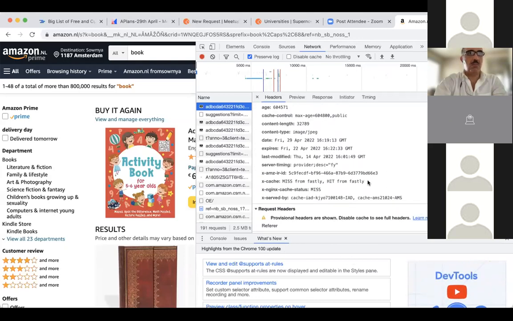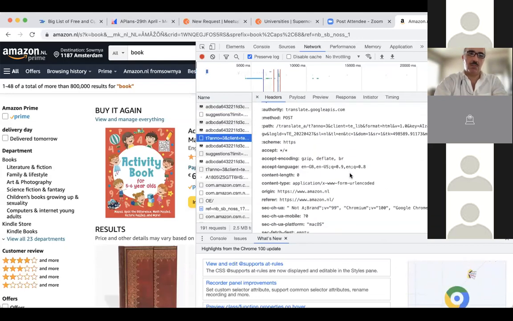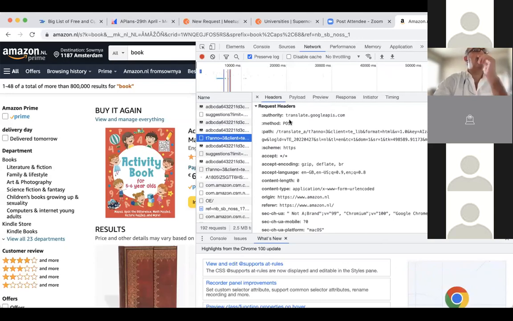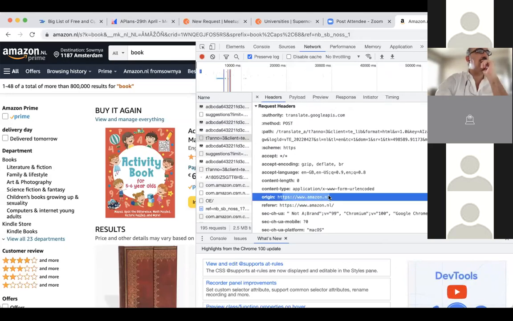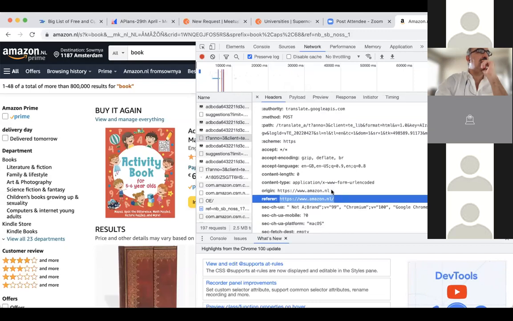So then you see something called request headers. This has no request headers, but then we'll look at this. What is a request header in an API? These headers carry some details to communicate with the backend. Some can be cookies, some can be about the type of content that you are trying to send. You're talking about the origin. Origin is nothing but where this request is coming from, and our request is coming from amazon.nl. And who is the referrer of this request? It is amazon.nl. So this header information is passed.